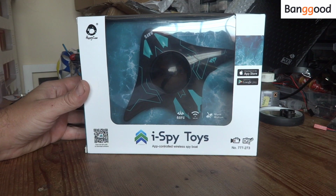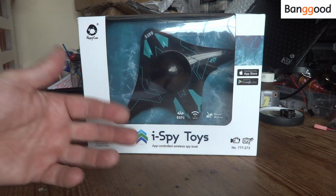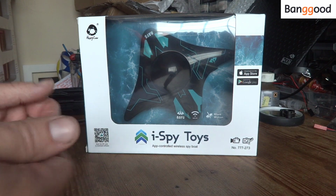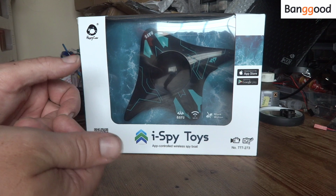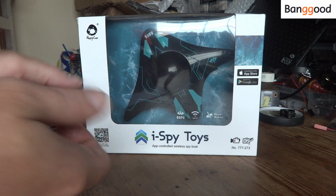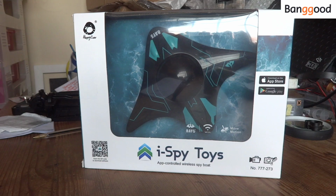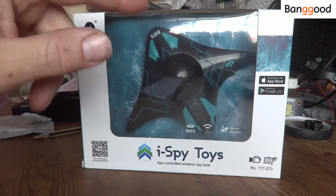I mean, you download an app, which I've done using the QR code on the front. It's Wi-Fi controlled, and you can use joysticks on the touch screen on your phone, or you can actually use the phone's gyro in order to control it. So the very fact you can take pictures and film underwater, I thought, you know what, we're gonna have to give this thing a go. Anyway, let's get this thing unboxed, because I am dying to try this.